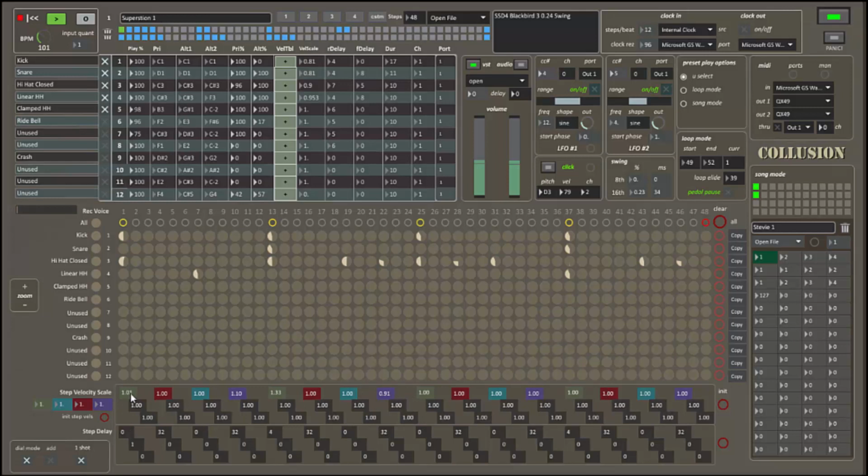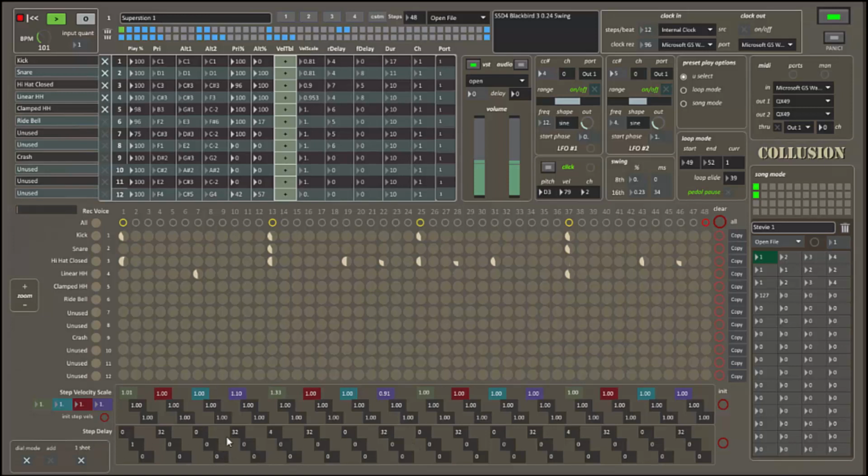So if you wanted a weaker beat 1, for example, let's take this down. Now everything on beat 1 will be less. Let's take it down even less. Notice, bring it back up. Take it down, take down 2. Stop. See? So this will allow us to do accents and show how we want to emphasize certain steps in the sequence. We also have a step delay area.